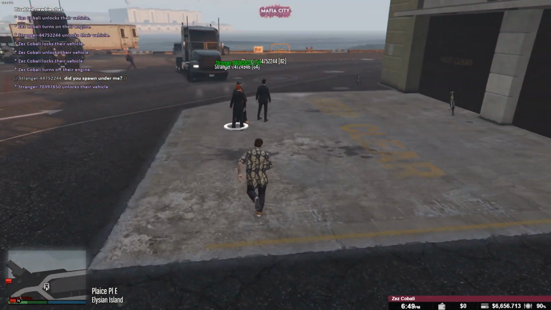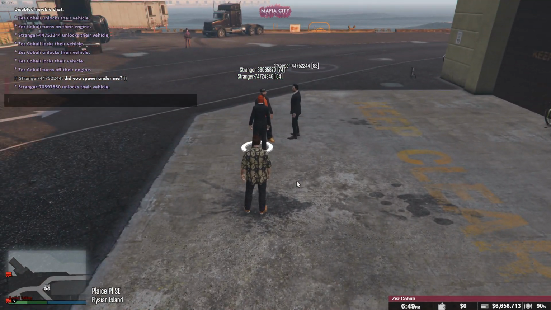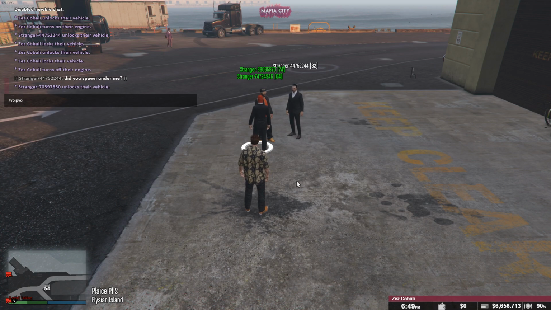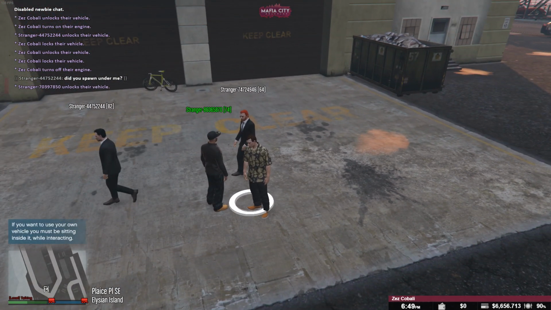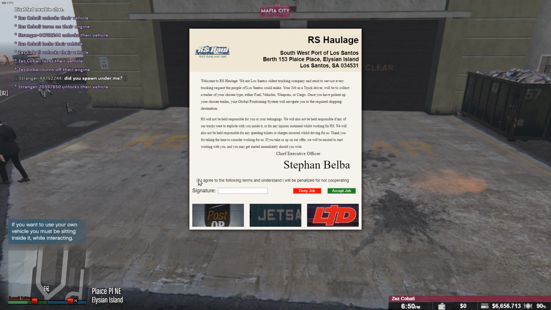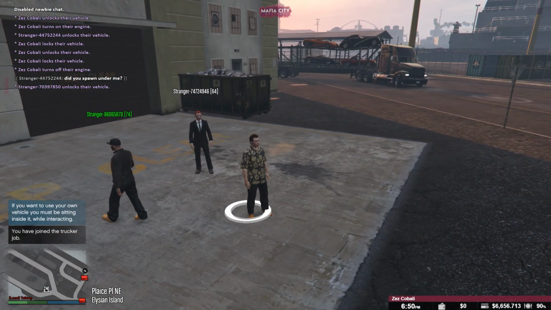What we're going to want to do is, let me turn the VoIP down a bit. I found him. We're going to come over here and hit Y as we did with the other one. Same exact thing. Signature here, then hit accept, and then we're going to hit Y again.